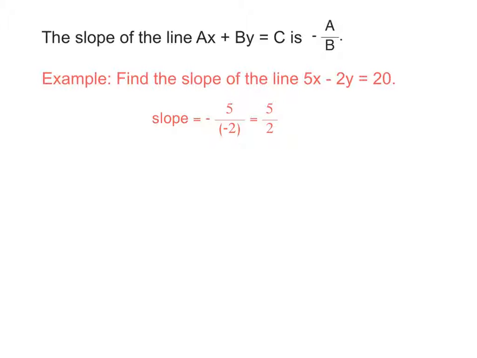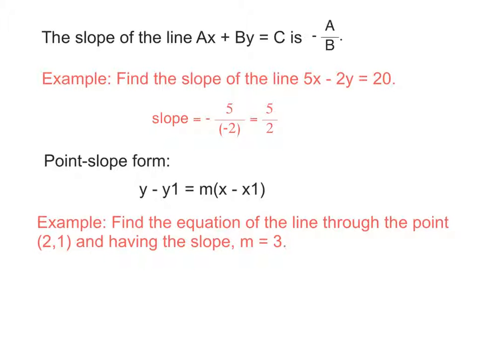Now the definition of slope of y2 minus y1 over x2 minus x1 leads us to one particular form of the equation of a line, and that is referred to as the point slope form. Now the point slope form simply is y minus y1 is equal to m times x minus x1. Now this is really useful if you're trying to find the equation of a line and they give you the slope m and they give you one point that the line goes through, x1 comma y1. You simply can plug them into this formula and get the point slope form of the equation of that particular line.